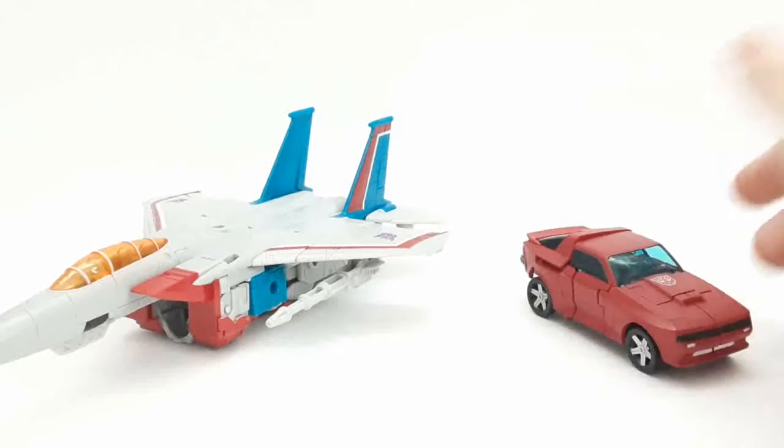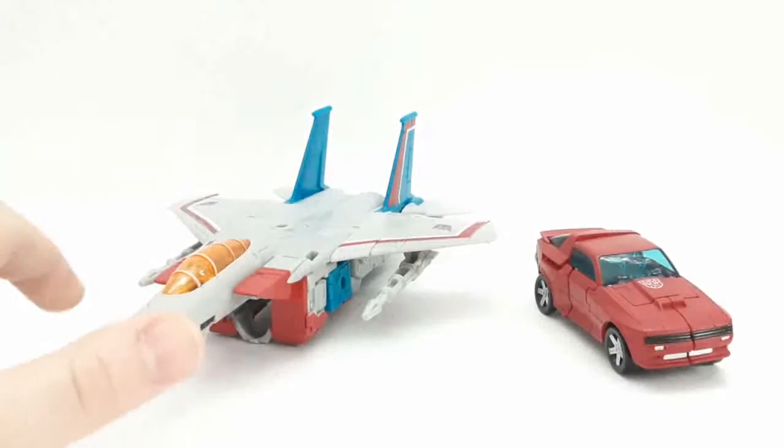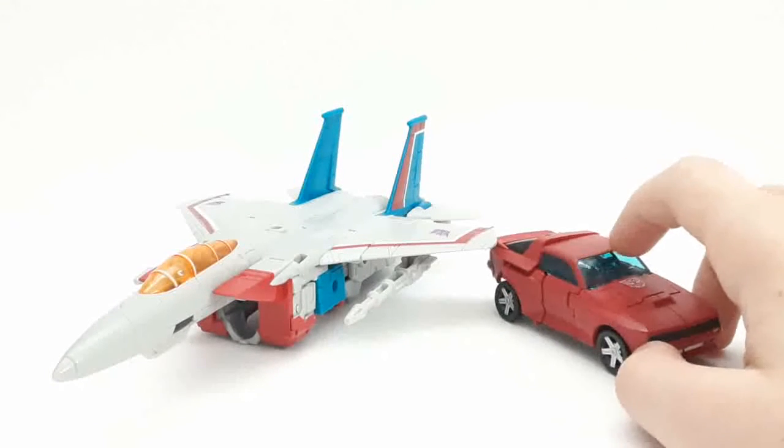And here he is with Cliff Jumper, which is the only other Earthrise figure we've reviewed. I have Hoist and Optimus, and hopefully I'll get more. This pandemic's kind of prevented me from that, but now since I'm going back in the stores, hopefully soon I can get some more Earthrise for you.